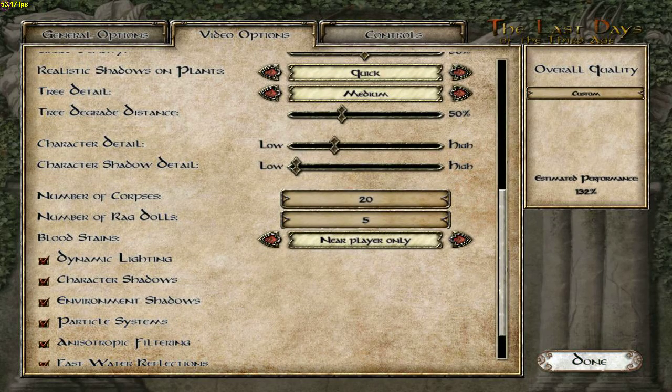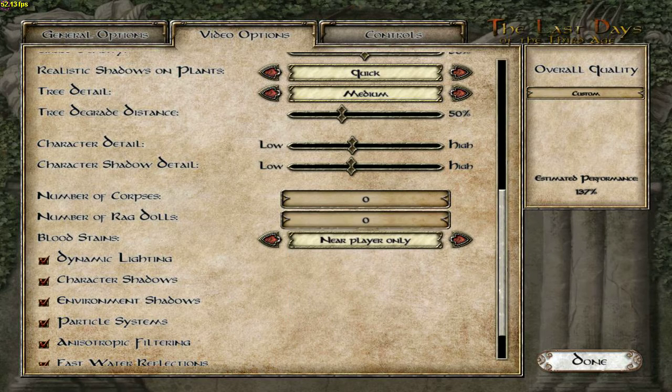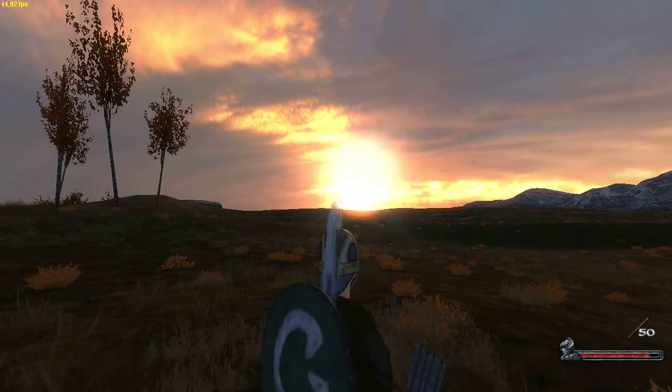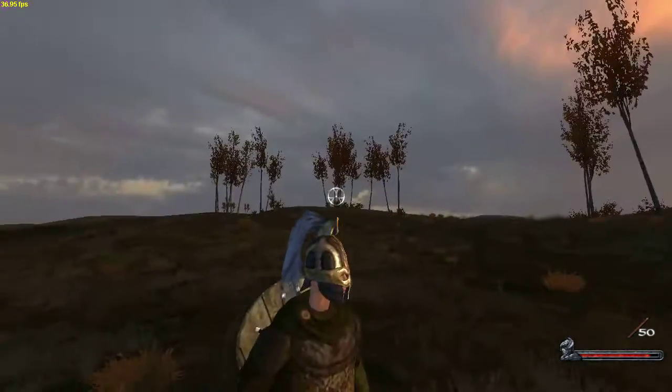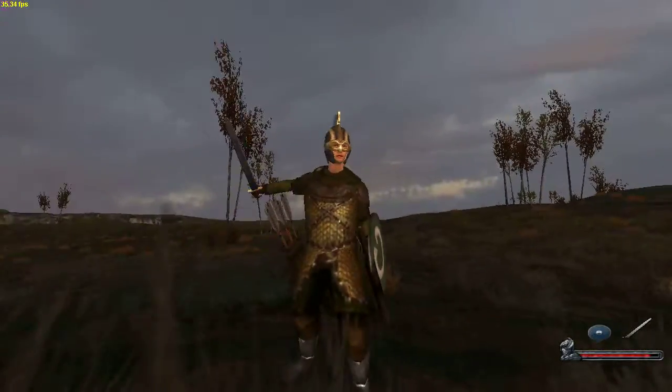Let's raise our character detail up just a little bit. Give him something. I don't need corpses. We can take that off. Don't need rag dolls. Blood stains, of course we want those on. This is going to be our rated R Lord of the Rings, practically. So back to the return. Let's see if it did anything for our character here. Oh, just a little bit more details.